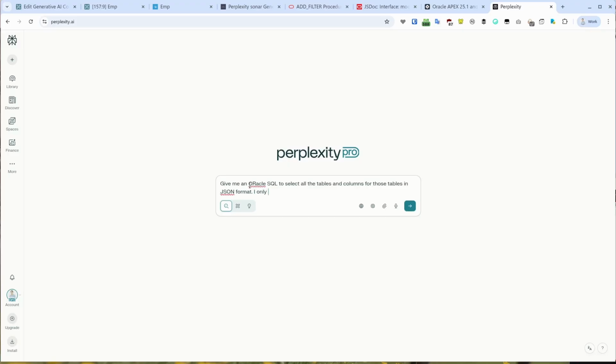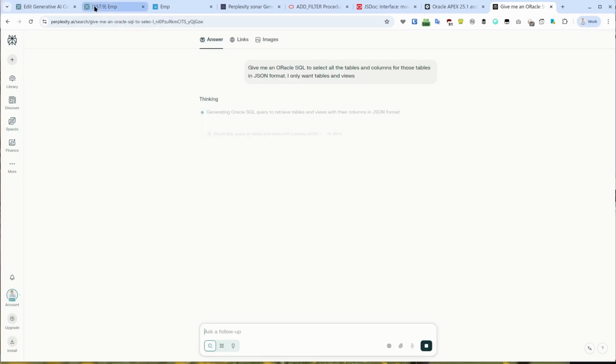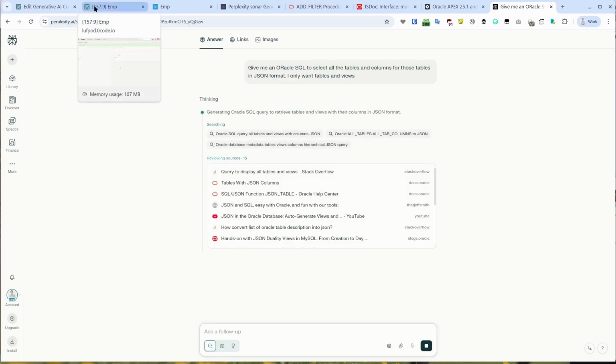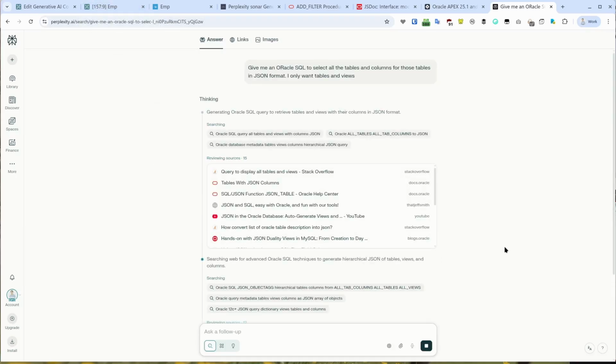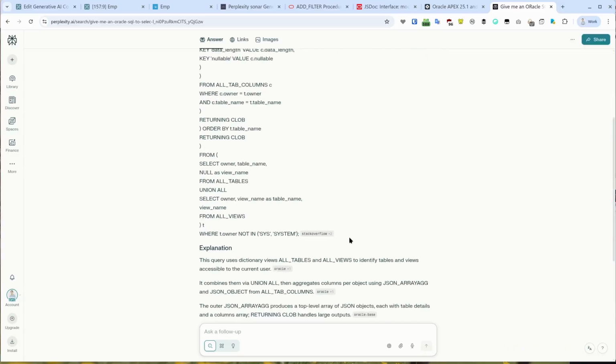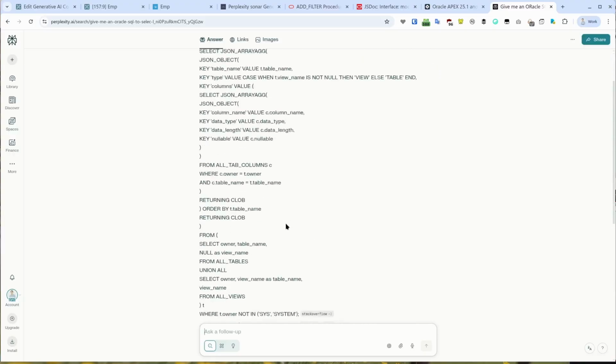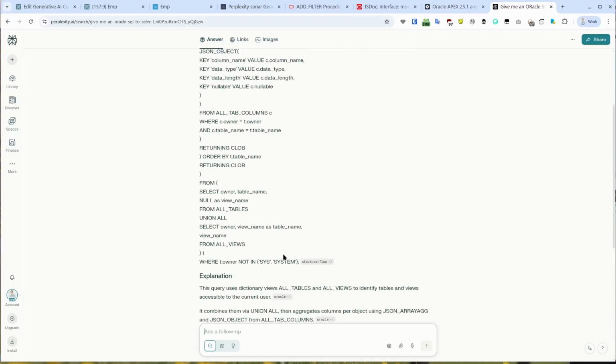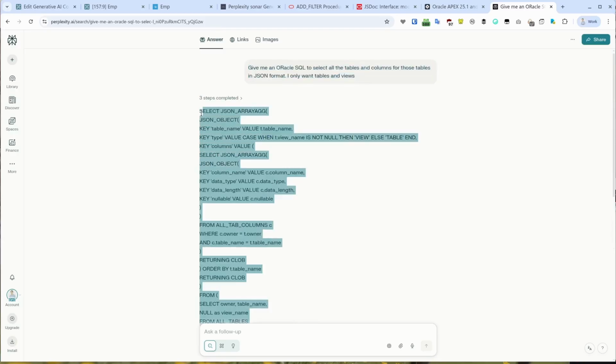I only want, oh no, I only want tables and views. So see what that does. So this is returning all the schema. Yeah, because I don't think the system prompt is enough without having some information about the... why has it done it in plain text? Oh, whatever.